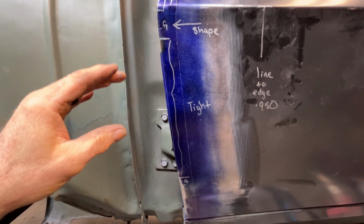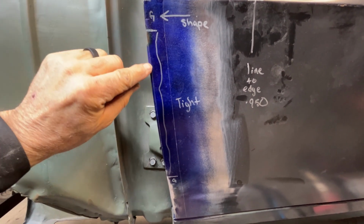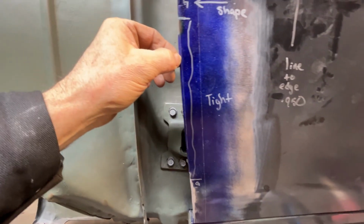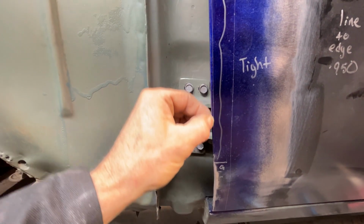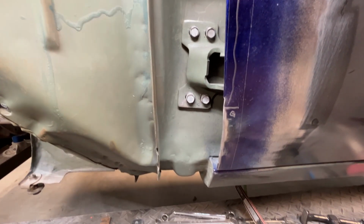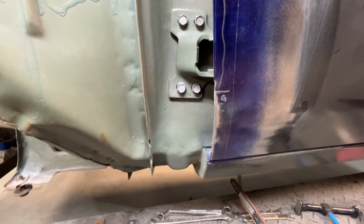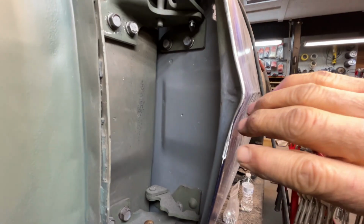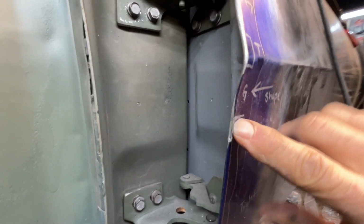Okay, so this was what I was referencing earlier, where I was talking about taking a whole lot off of this door edge. And as you can see, there are areas in here where almost an 1/8 of an inch is going to be trimmed off this lip. You can see I've already got this set. This down here is pretty well taken care of. But what I was talking about, making this door edge so thin, you can almost see it right here. You'll see where I have started to take this off.